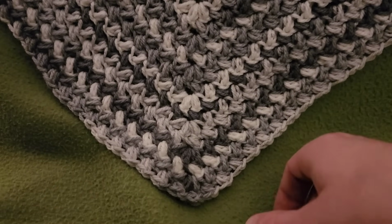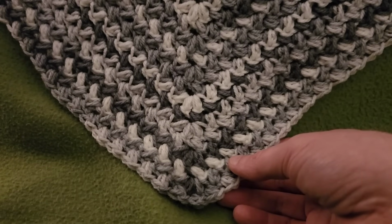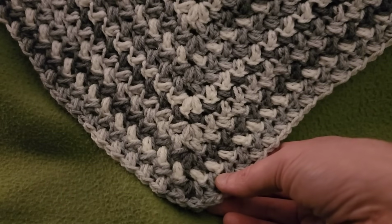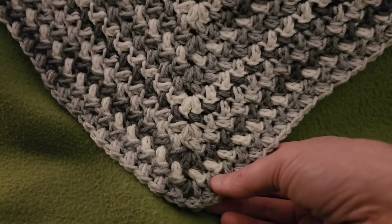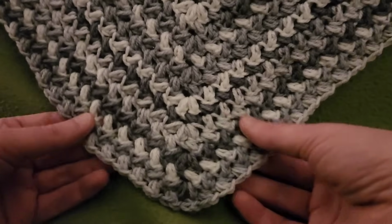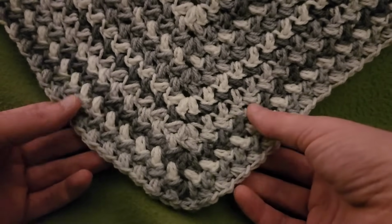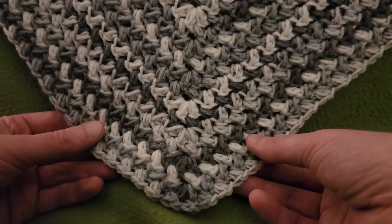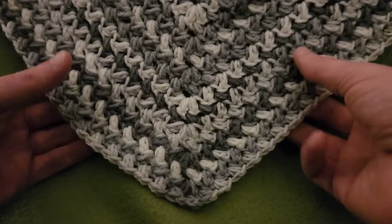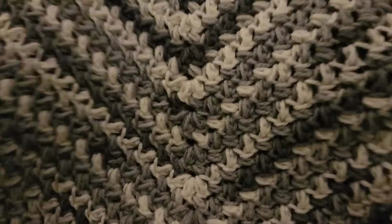Recently, I did a tutorial on the Puffy Moss Stitch, and you guys really took to it and made all sorts of wonderful suggestions of what I should do with it. And so I thought, yes, while the iron is hot, let's strike, shall we? So I decided to make a top-down shawl using the stitch, and I love the results. And best of all, it is only a really simple 2-row repeat, and it works up pretty darn fast. And I love the results.